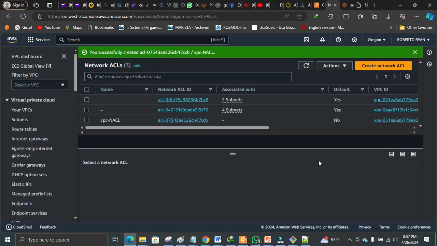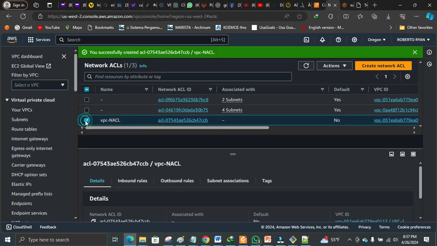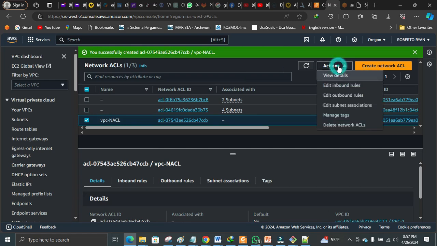After we create the NACL, we click on it, go to actions, and here, for security groups we have only edit inbound rules. For NACLs, we are going to have both edit inbound and outbound rules. But the first thing is, let us associate it to our subnet.